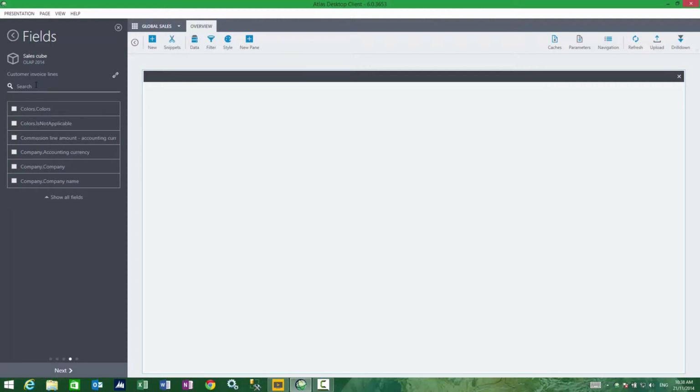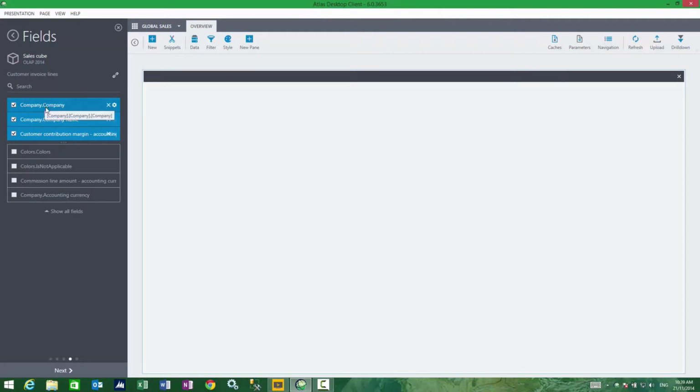Building a report, I need to determine the fields I want in my report. I know there are some things I like. I'd like the company code. I know I'd like the company name. I'd also like to get the margin. I can see here I have the customer contribution margin. That's the column I'd like to go and get that margin for each company.